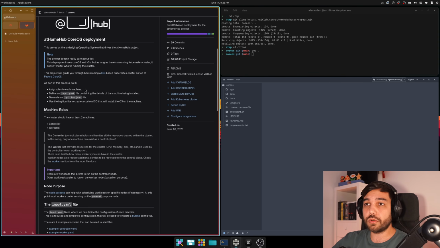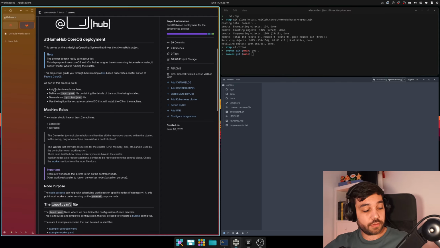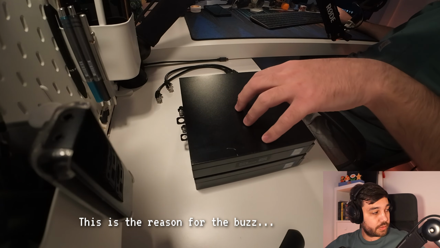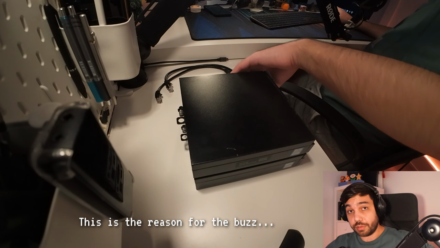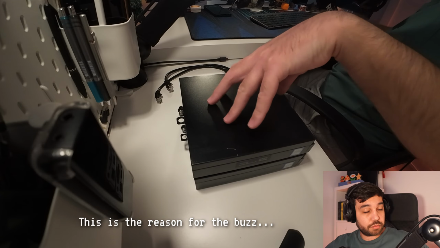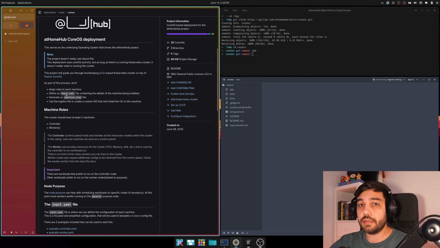But we'll need to do some things, right? So we'll assign roles to each machine. We do have two machines we need to install. One of them is going to be our controller, and the other one is going to be our worker, our general purpose worker. So we just need to have some awareness of that. We'll get to that in a minute. We'll define the input file, which contains the way the machine itself needs to look. We'll generate the ignition file, and this ignition file is something that CoreOS needs in order to be configured. And then we'll use the file and create a custom ISO, and this is the one that we'll use to install the operating system.